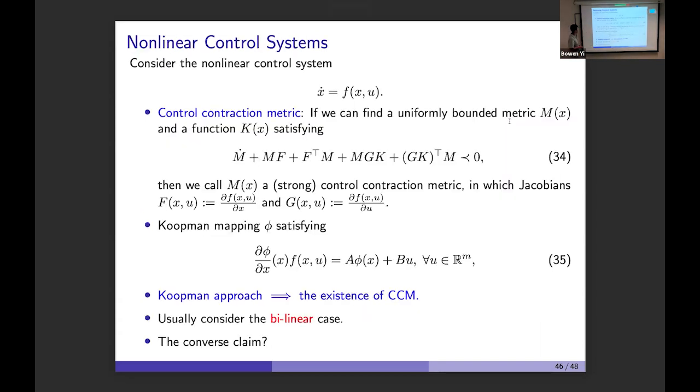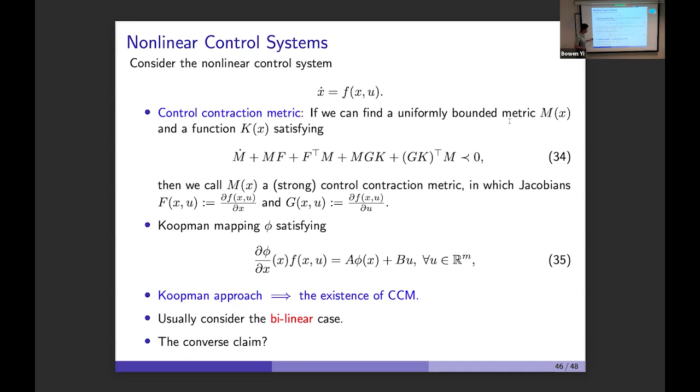And at the end, we are able to extend the problem from the dynamical system to the control system. We additionally have the control input U, and for this case we have the so-called control contraction metric. So the condition changes a little bit by considering the input U, and here G is the Jacobian of the vector field with respect to the input U. Okay, and we can also analyze the control problem by defining the Koopman mapping with an additional matrix U. So at the moment, we found that if the system satisfies the Koopman controllability, it implies the existence of CCM. But unfortunately, we cannot get the converse result at the moment.